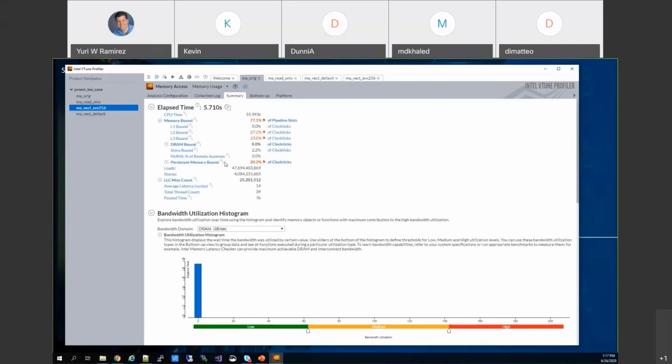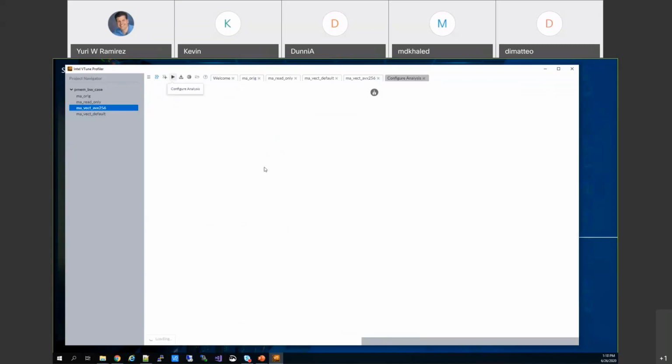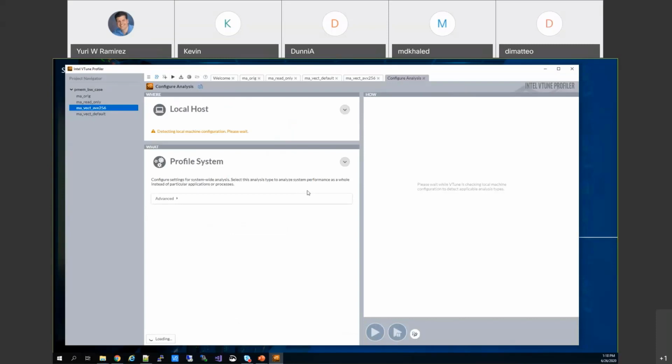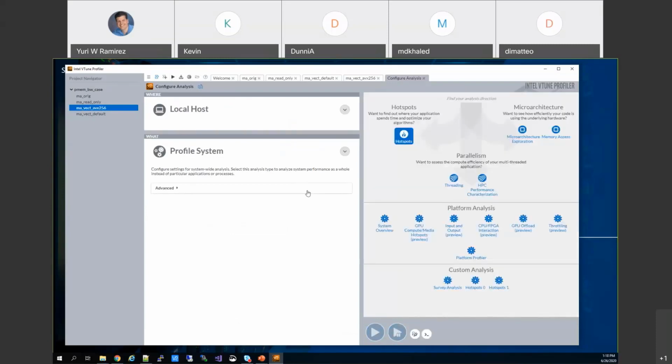Yes, and the next sample that I'm going to show uses two others. So what I can show quickly is, of course, when you're trying to investigate memory issues, using the memory access analysis is going to trim out some of the other events collected that aren't related necessarily to memory utilization.